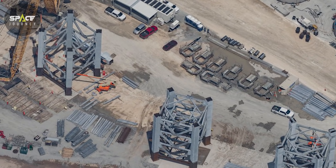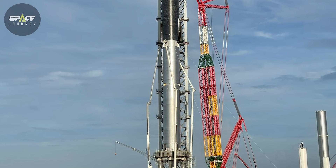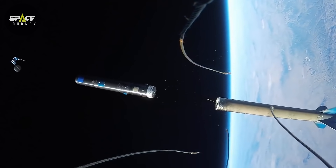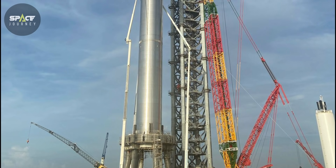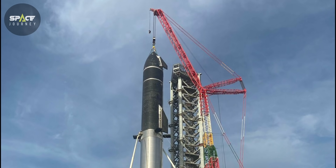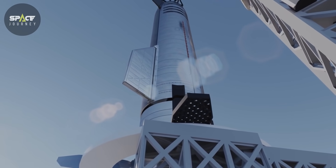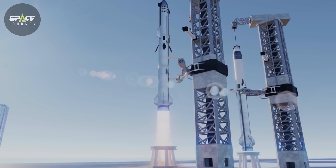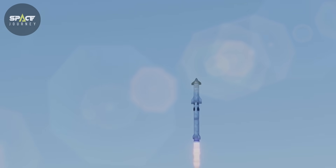First, we are going to start off this episode with some significant news about Starship and Starbase. Over the last two days, SpaceX has been quite busy. They are almost done putting Mechazilla together. They completed the Quick Disconnect Extension installation on September 23rd. The pincher has been hoisted into place using the rainbow-coloured Liebherr 11350 monster Frankencrane, which raised the item to a height of 65 meters, where it was connected to the fast disconnect arm. The QD arm is an important element of the Mechazilla system and will have two functions: stabilize the stack with the pincher, and fuel the Starship upper stage according to Musk. The arm currently appears to be missing the real-fast detach umbilical panel that will allow it to temporarily connect to Starship to supply power, propellant, and connection.